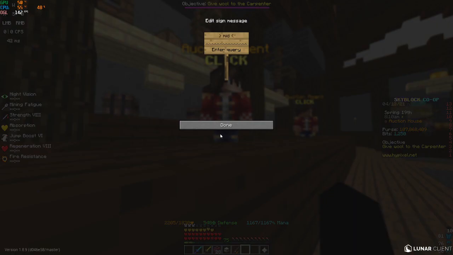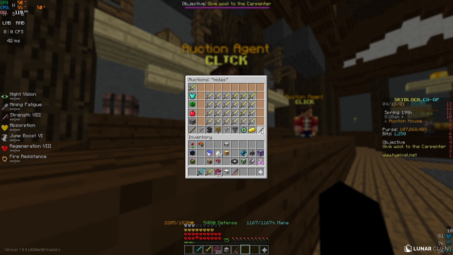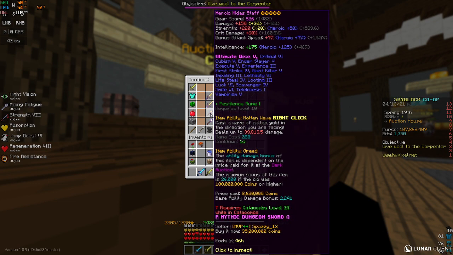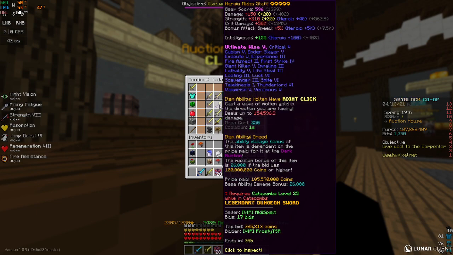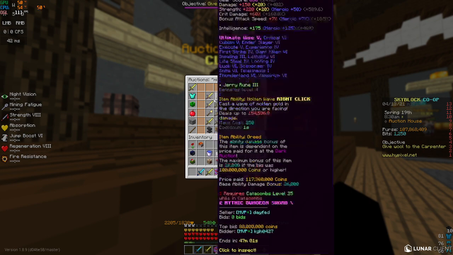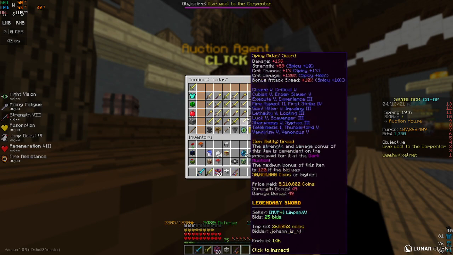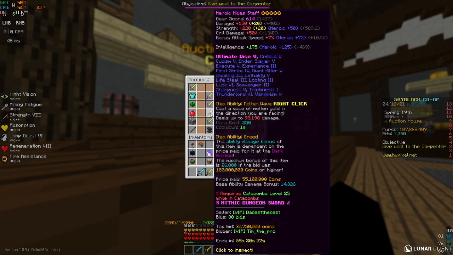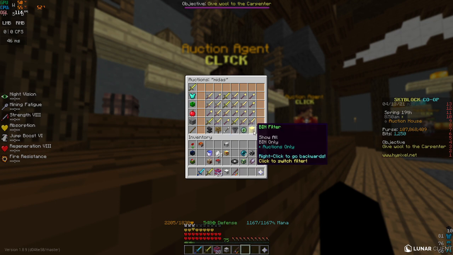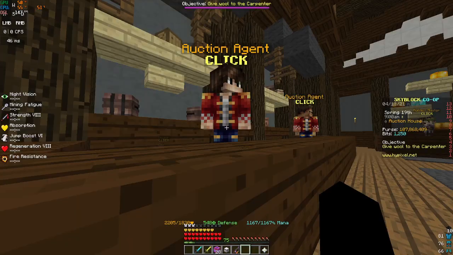After that, you can get any Midas staff that you can afford. If you are getting a Midas staff, I do recommend getting them off auction as they are cheaper. If I go to ending soon, as you can see, if I can find one that has low bid, if you find a low bid, it will be cheaper, trust me. Or you could of course buy it. Just buy it now. After that, of course, Hyperion, which is 400 mil.